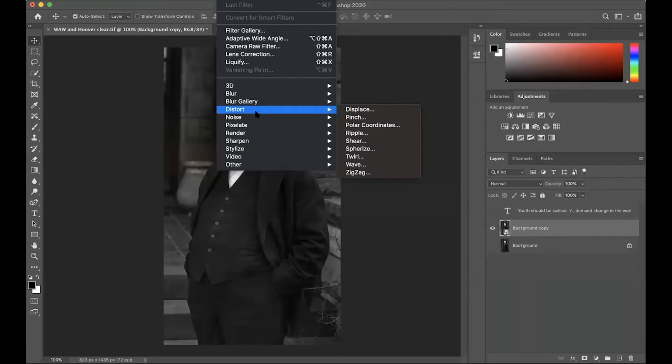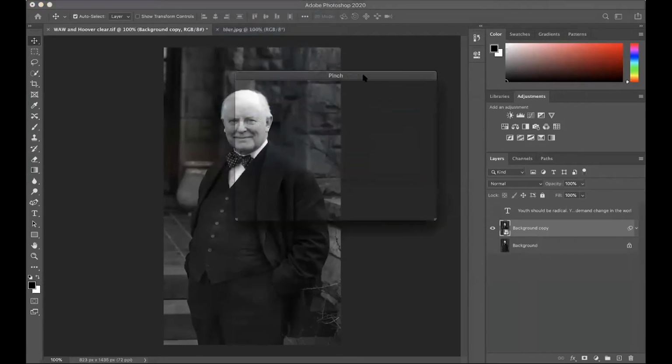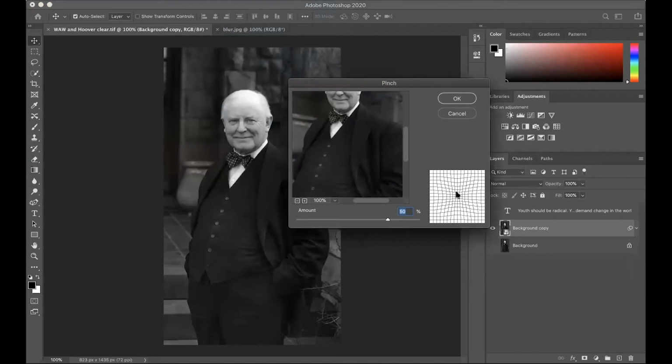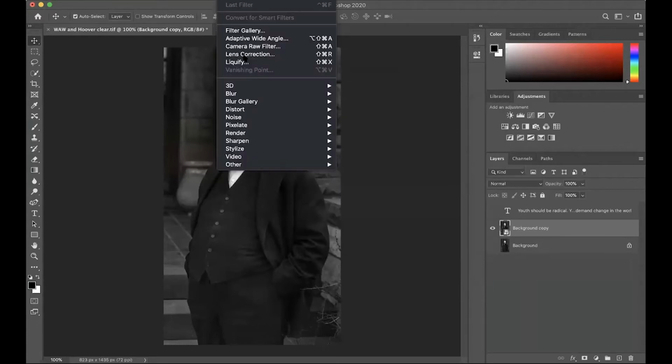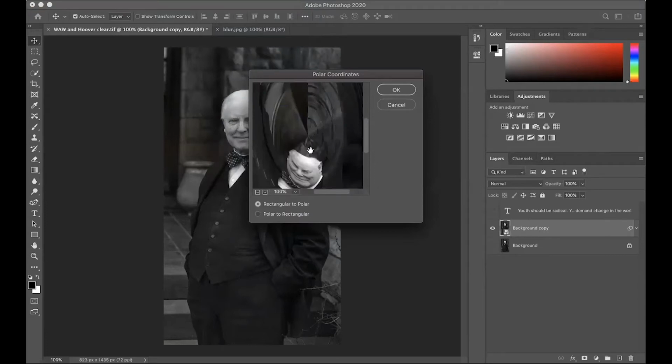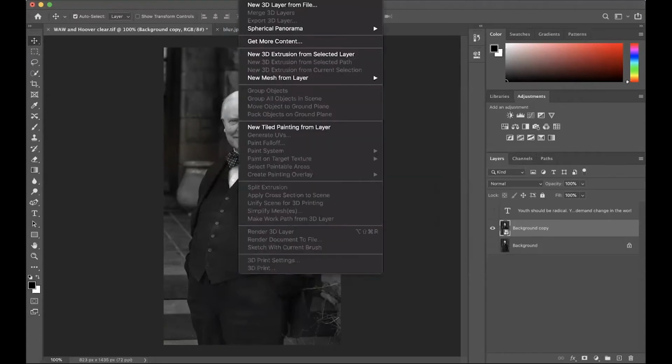The distort filters literally edit the pixels that you have. So you can see this one pinches, and we can change the effect, and you can see how it's pinching that content, and you get that preview right there. Polar coordinates allows us to create that spin type of look. If you've ever seen those little world looks, that's part of how you create those.